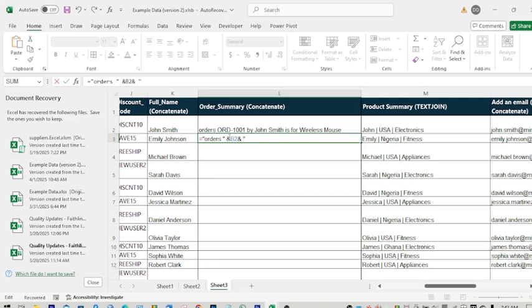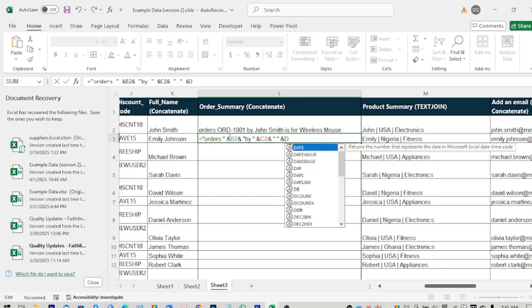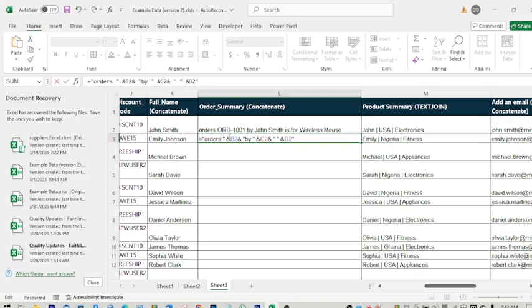By John Smith, that will be C2. An ampersand must come before every cell. C2, then a space. Ampersand comes first, D2, an ampersand again.